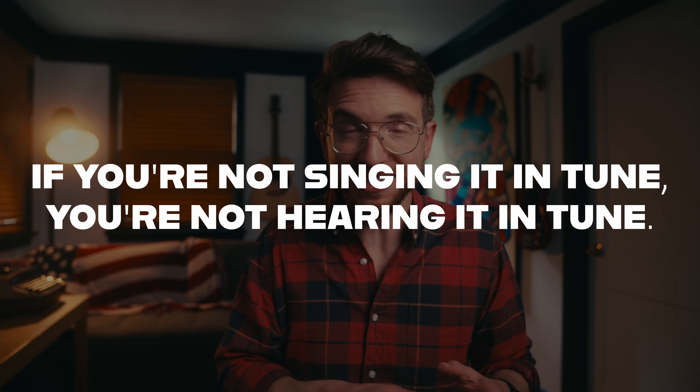When working on this exercise, remember you don't always have to come up with something super fresh and new. If it's a lick you learned a long time ago and you want to sing that, that's fine — even if you know the notes in advance. We're just trying to establish a stronger connection between your ear and your hands, and whatever you can do to fortify that connection is great. Then you can work on fresher ideas once that connection is flowing. You can go back and forth like that when practicing to make sure you're singing it in tune — if you're not singing it in tune, you're not hearing it in tune, and it's going to cause problems.